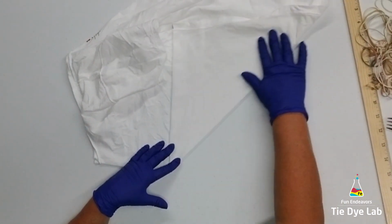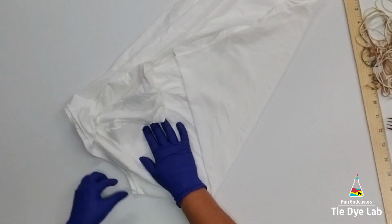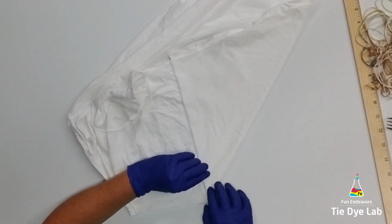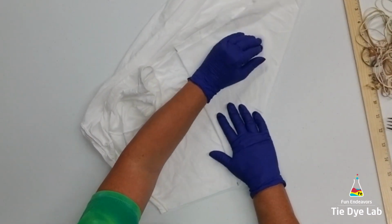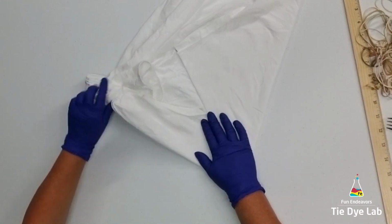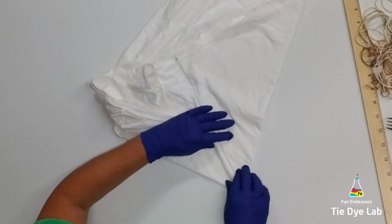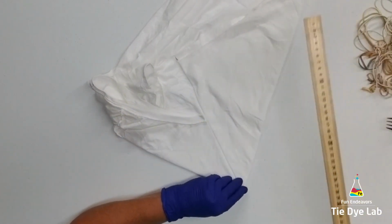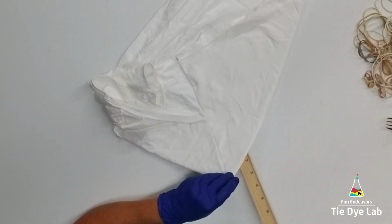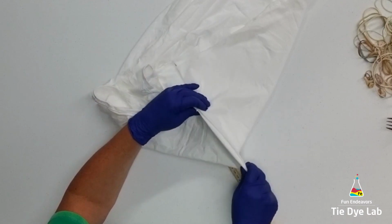Then take the bottom of my shirt and fold it up, and the top of my shirt and fold it down. I want to fold my shirt in half, so to do that I'm going to take a straight edge, put it underneath this seam, lift my shirt up and fold it in half.